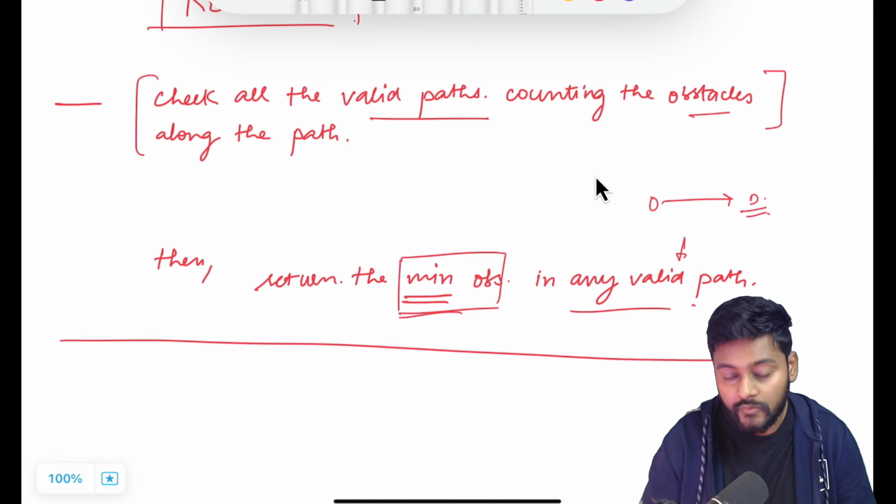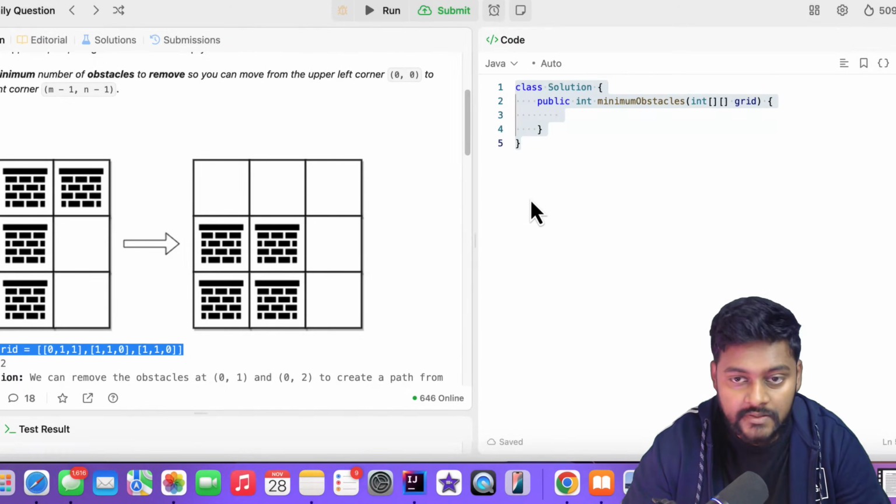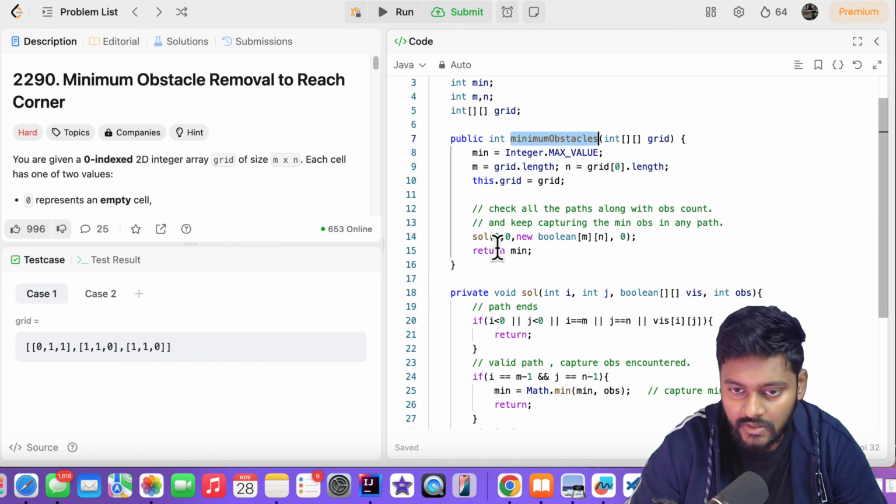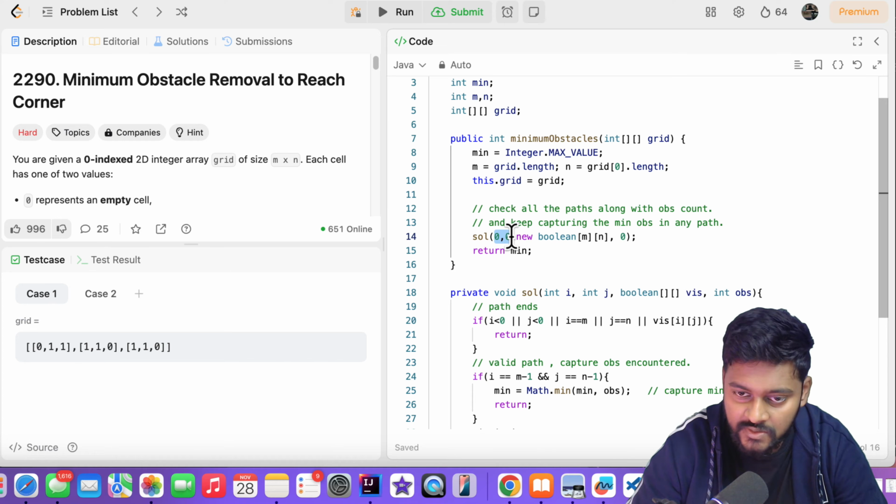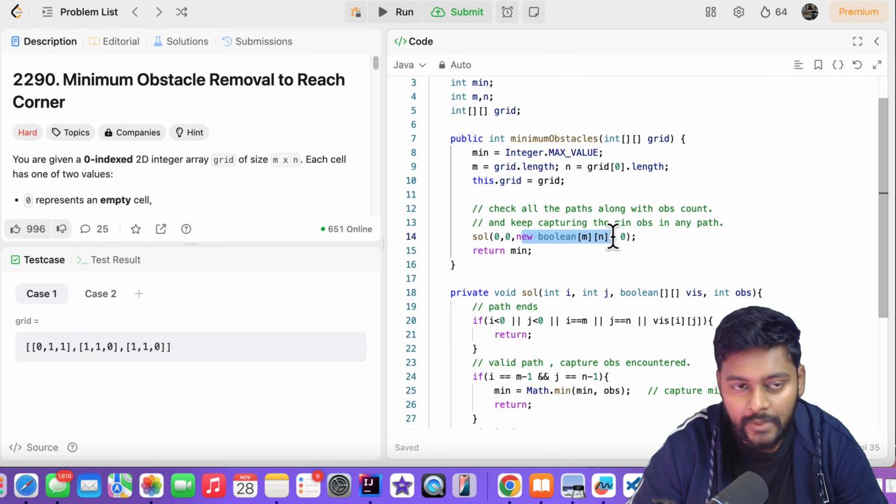If I show you the code of this approach, it will be like this. In the main function, I am calling my solution or helper function. To the helper function, I am passing the initial coordinates, which are always going to be 0, 0, and a boolean array to keep track of visited cells so that we are not coming back to the same path again. And 0 is the number of obstacles on that path.